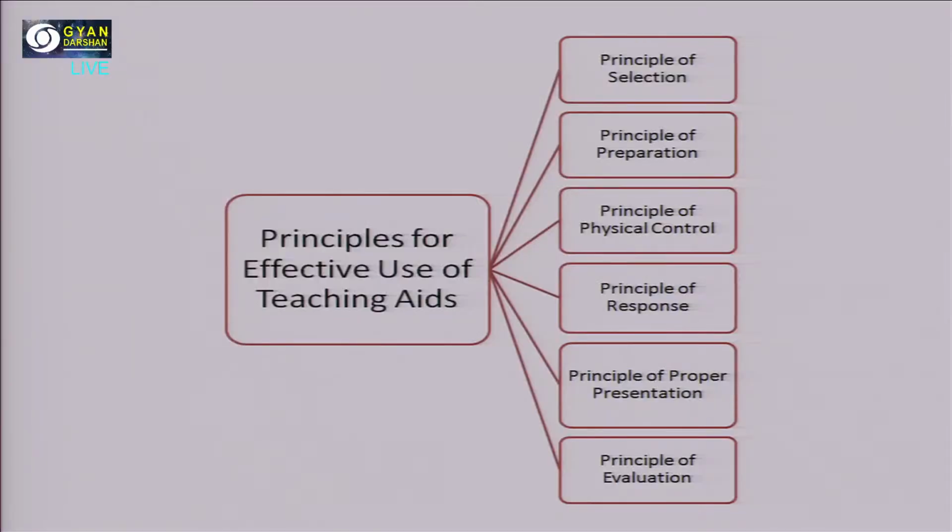Then the principle of response. In what context will we use it? What do we elicit from the learners? What type of response is the teacher expecting? That is also an important aspect while using teaching aids. Then comes the principle of proper presentation. Like proper selection, proper presentation is also an important part. At what level is the teacher going to introduce the aid?